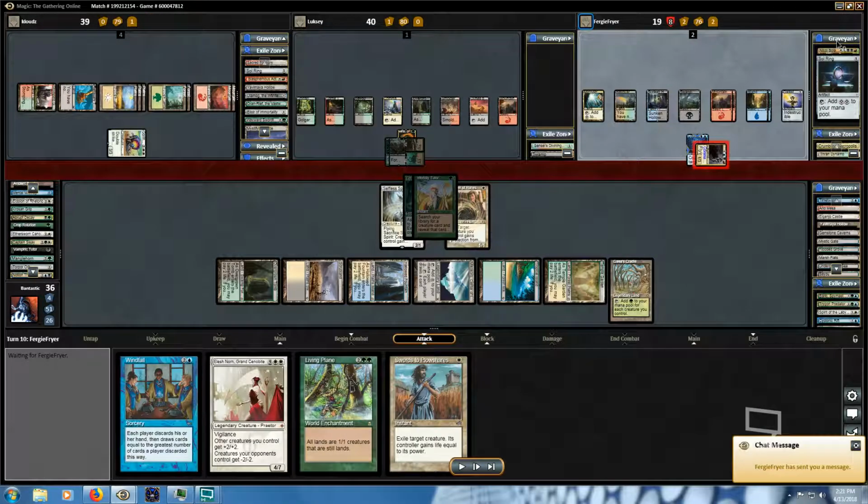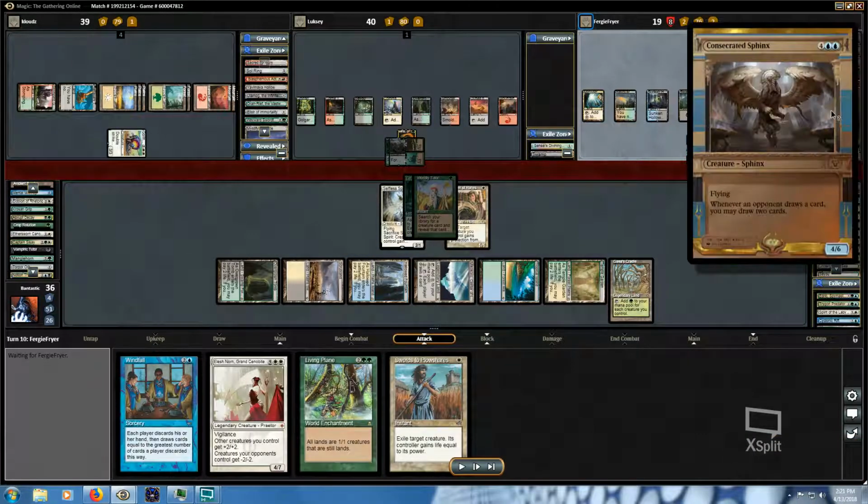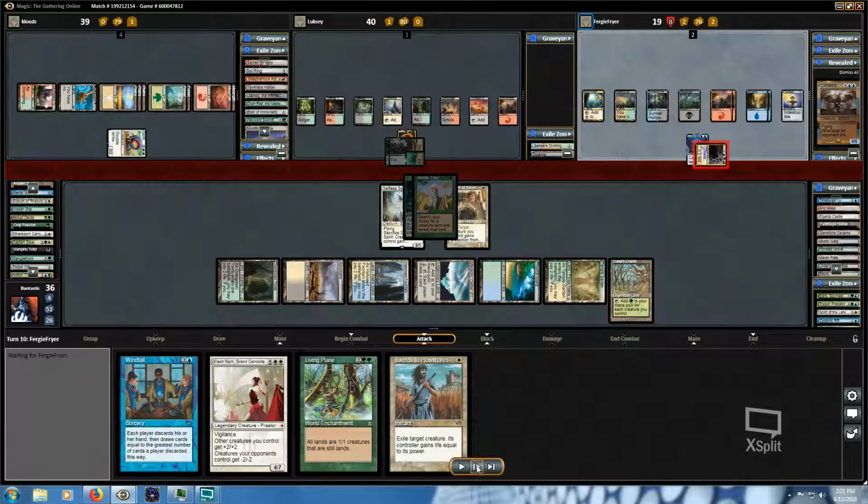The dinosaur guy casts Eladamri's Call from my deck, getting Consecrated Sphinx, which is pretty good now that Notion Thief is gone. If he wants to get back in this game, he needs something like that.